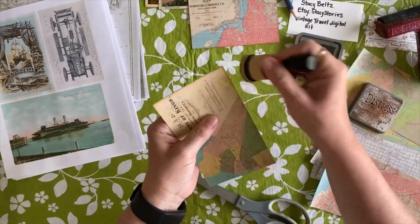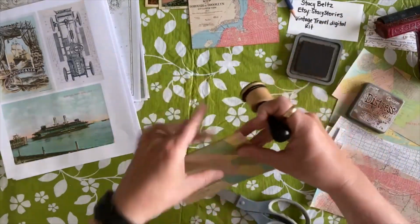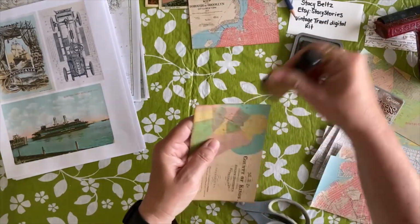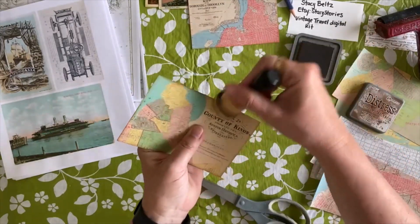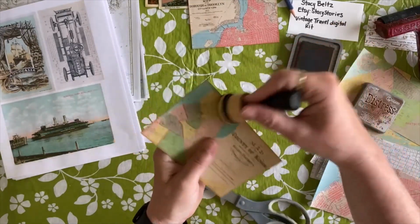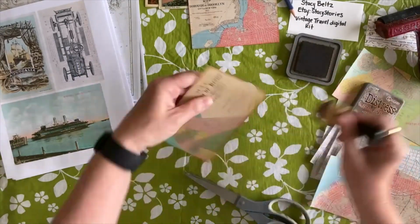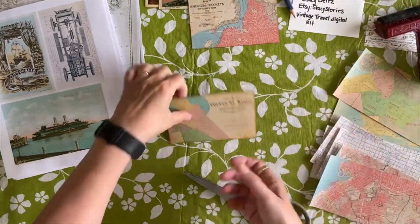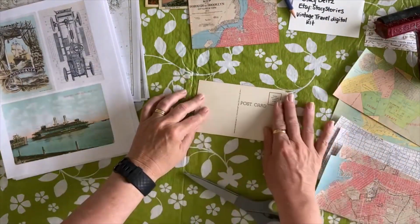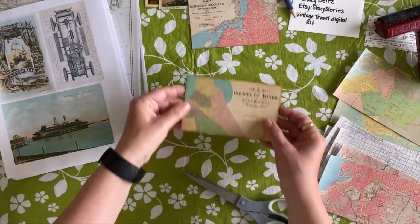So this is just a nice way. Now again, it doesn't have to be, I just wanted to do the travel theme because they're postcards. And these might be nice to insert in a travel journal. Or if you're doing a theme of like by the sea or anything like that, you can use these papers for the background and then collage on top of them. But these are nice because now you have a writing space and it looks like an authentic postcard. And people can journal on these as well.